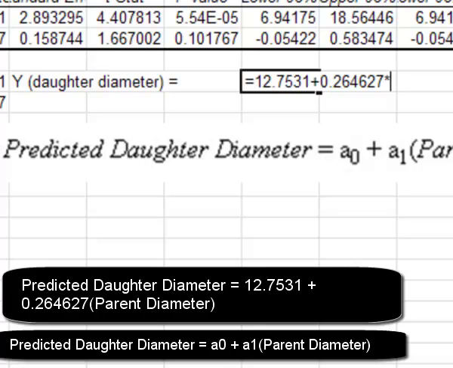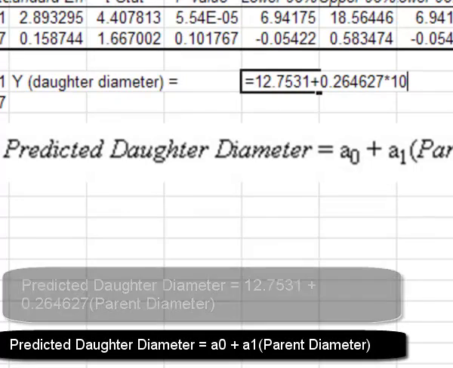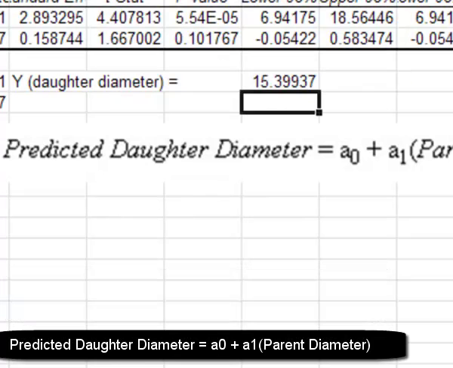Let's just put in a hypothetical value for the parent diameter of 10. When we do that, that equation is going to spit out a value of 15.39937. So when the parent's diameter is 10, we predict the daughter diameter will be 15.